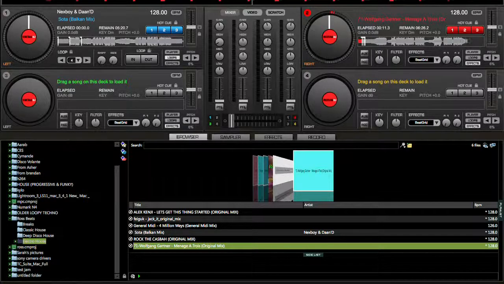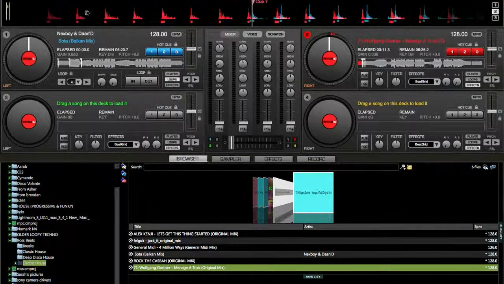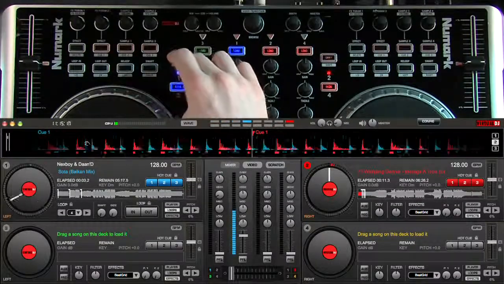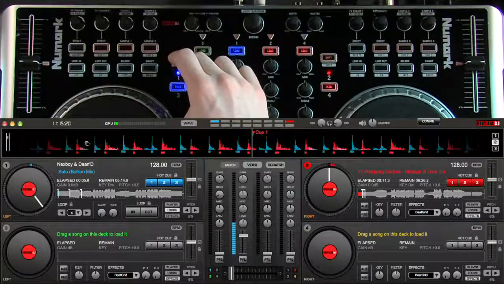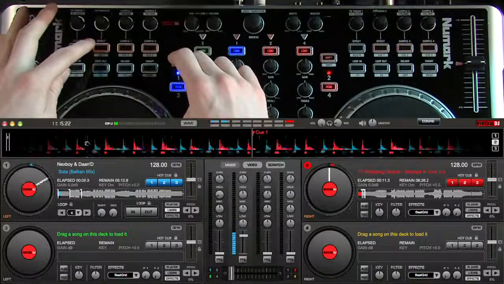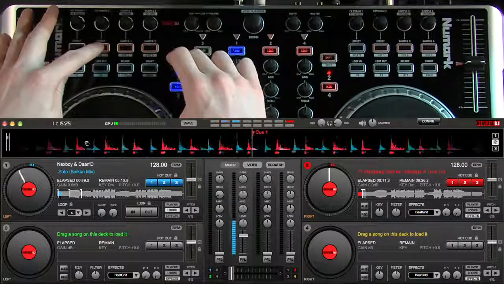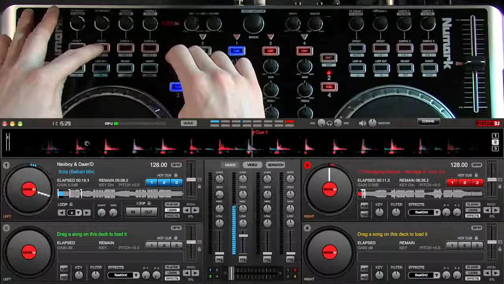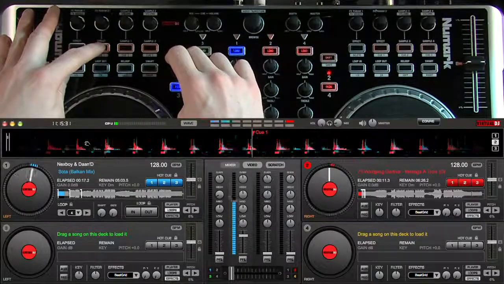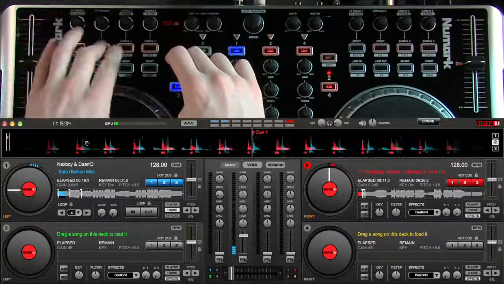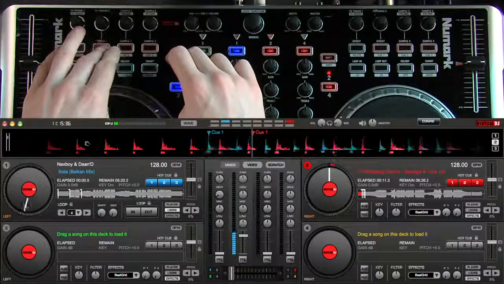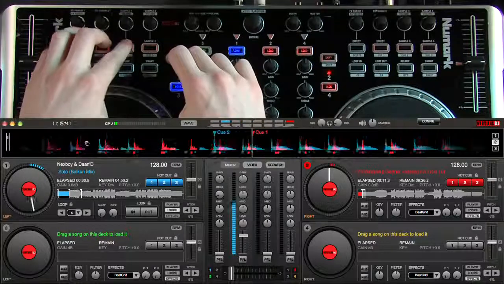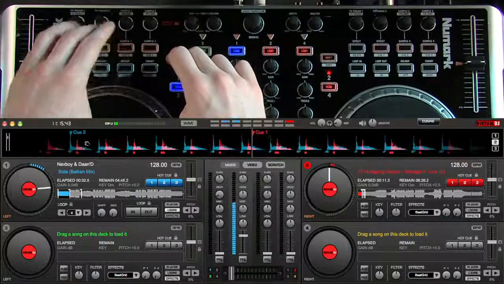and show you how to start getting into some of the hot cues. Let's get the track rolling here. Now hot cues, hold down the Shift button and then you can see that I've already placed some hot cues on this song. So it gives me the ability to jump around through the song if I'm trying to shorten it up, or trying to go back to a part I enjoyed in the song. I usually mark it. So you can see, and then I'll jump forward to another point in the song. A little bit more of a kick in there.